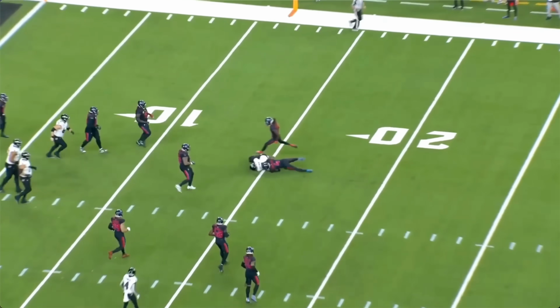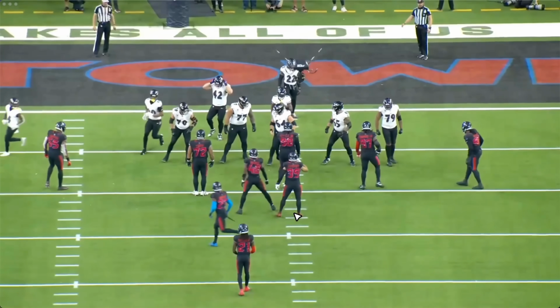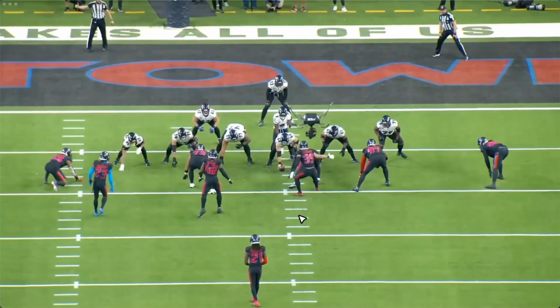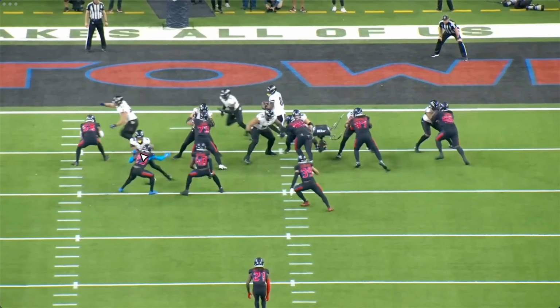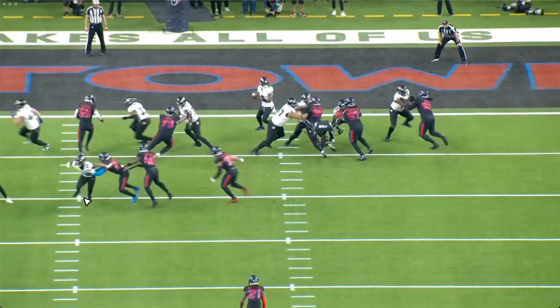We're going to see it from the back angle. Body slam right there, suplex. I'm surprised they didn't call a flag. They don't call it. It's all good. Let's keep playing. Getting everybody lined up a little late. 48, 39. These are your 2 right here. Plus the tight end. 23, 48, 39. Y'all have to talk this out and see how it's going to play out. It's 3 on 3. If you lock this 23, you got to stay on. You beat right here, though. You holding on for dear life, you beat.